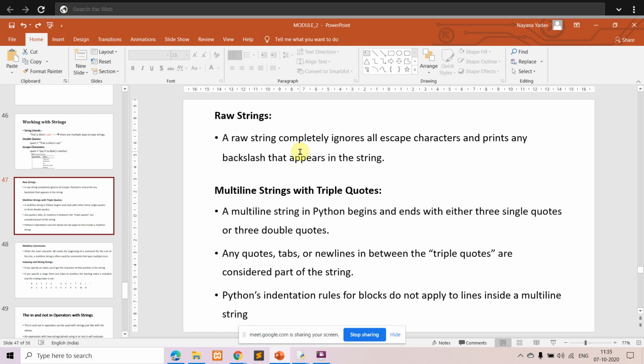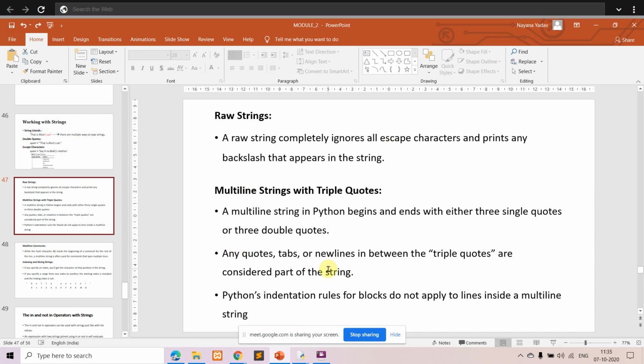The next thing is about raw strings. What happens is you add r before the beginning of the string, that is, before the quotation. In that case, escape characters will be printed as they are. The action of the escape character is not performed; instead it is printed as it is.